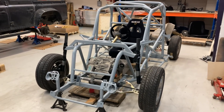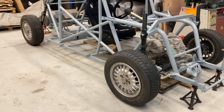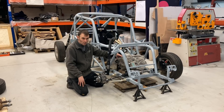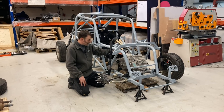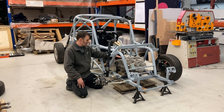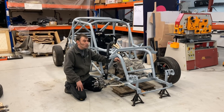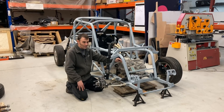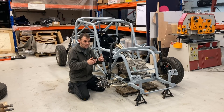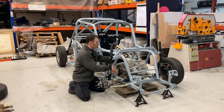We've got a Model 3 motor in here at the moment. The end-drive solution we're going to put in is the Tesla Plaid system, but just to get us up off the ground with a 400-volt system I was going to put in a Model 3 - but I've changed my mind. I'm now going to go with a Tesla Model S Performance setup, because the Model 3 Performance is around 440-450 horsepower and the Model S Performance is around 780 horsepower. If we're going to have an initial setup to test and dial everything in, it's better to have something closer to the ultimate Plaid system we'll end up with anyway. At least we've figured out that a motor of that size can actually fit in there.